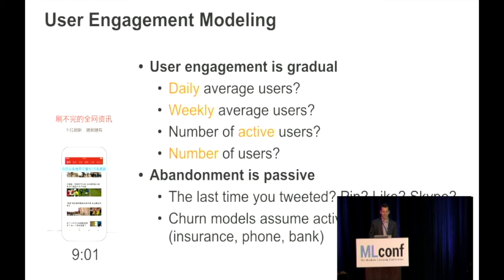Right? So what really happens is that abandonment in an app is a passive thing. Right? It's not that you actively decide, I've had it with Facebook, I will never open Facebook again in my life. It's just that, well, you don't open it, right? Or Pinterest or Skype or whatever. Now, all the engagement models that people usually use are active ones, where you have an active act of disengagement. So that's what you do when you call Comcast and try to get rid of their service, or AT&T, or your insurance, or anything of that form, right? You actually need to pick up the phone and say, well, goodbye, I've had it. But on an app, it's the other way around.